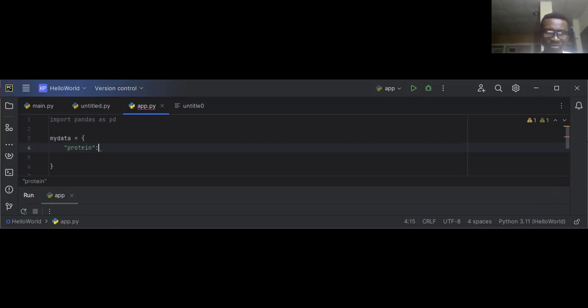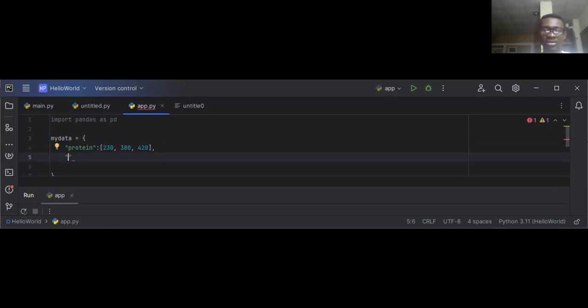Protein is, let's say, 230, 380, and 420. Okay, that gives us that. Now we put a comma here. Then the other one we have, let's add the duration.